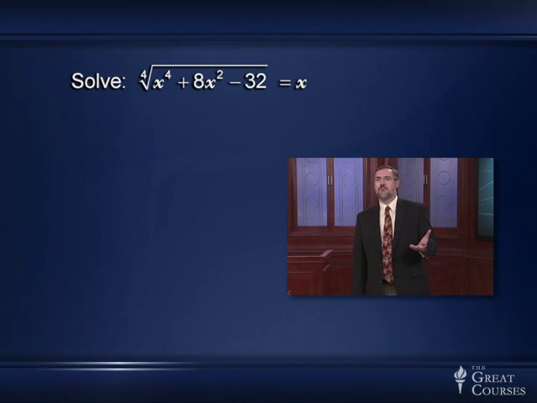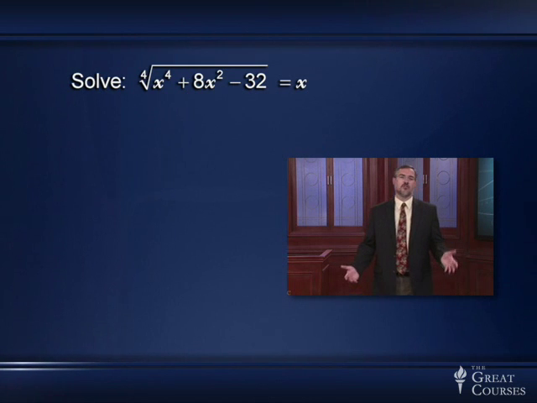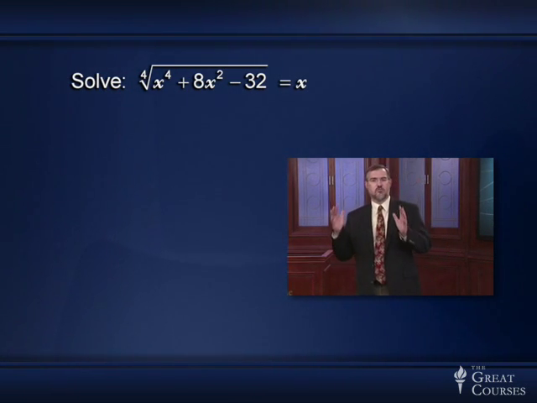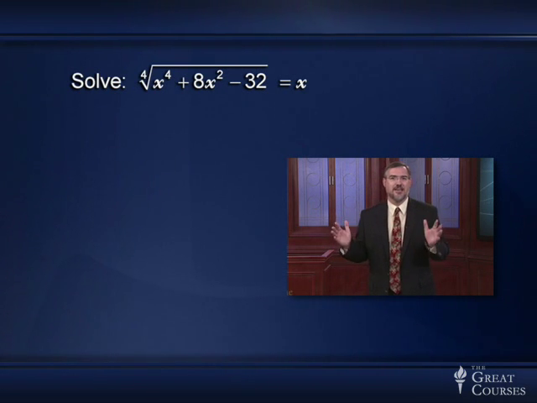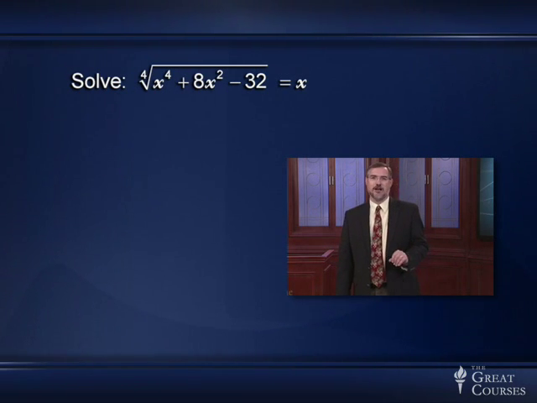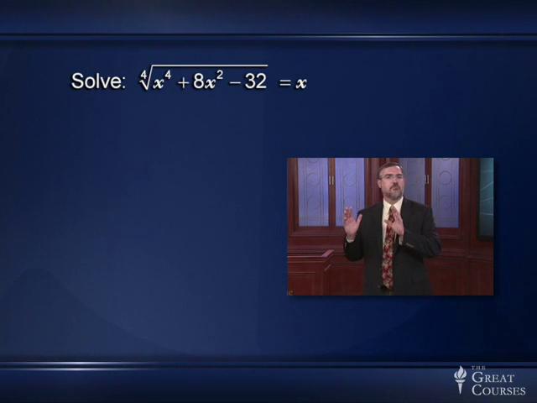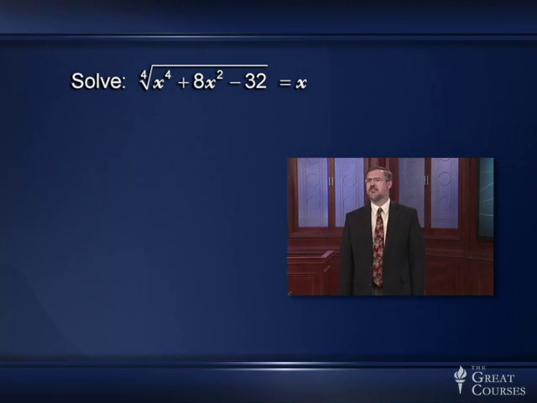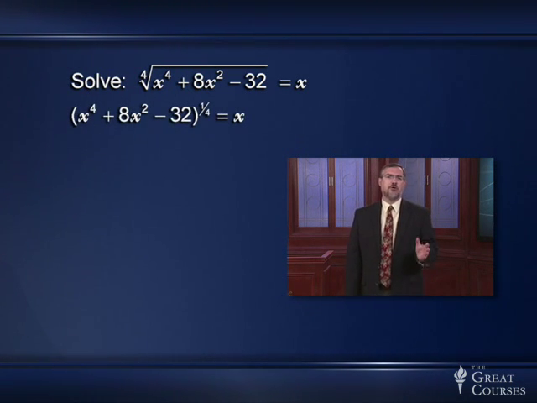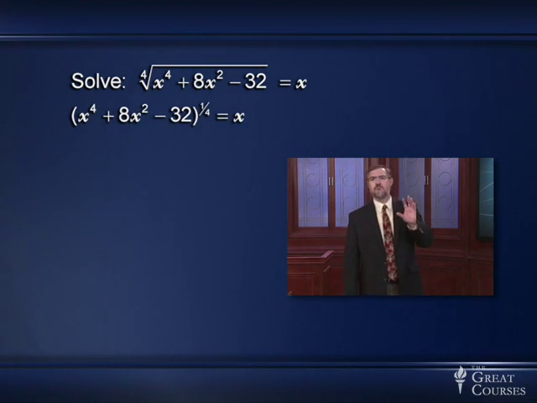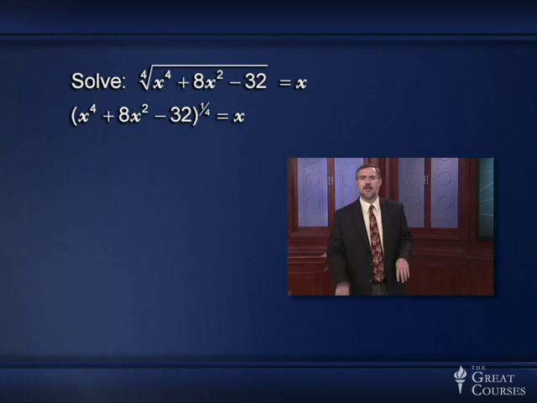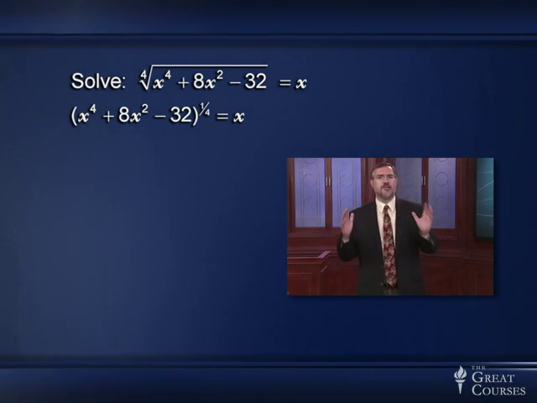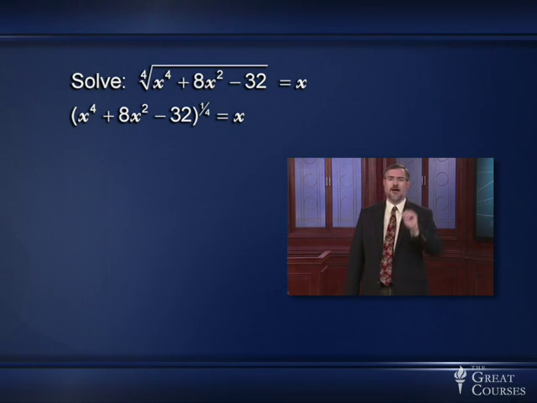Now, what's our first step in these kinds of problems? Isolating the radical. But that's already been done for us. Notice that the left-hand side has this one big radical symbol in it, nothing else, and the right-hand side has whatever it has. It has an x. But the point is, the radical has already been isolated. So what's the next step? Well, we need to raise both sides of the equation to a good power to sort of get rid of that radical. And in this case, since we're looking at a 4th root, we're going to raise both sides of the equation to the power 4.